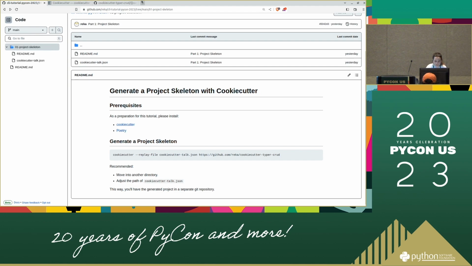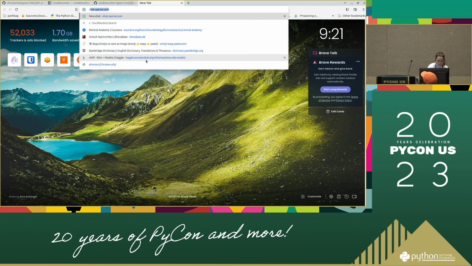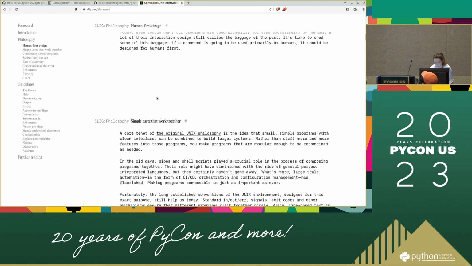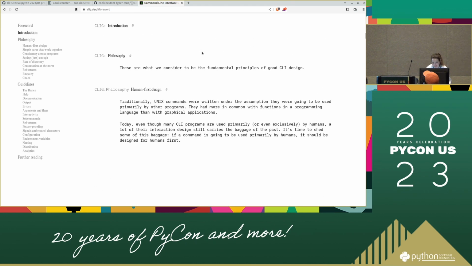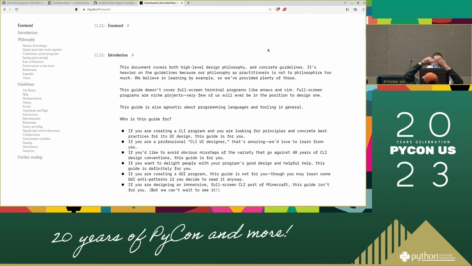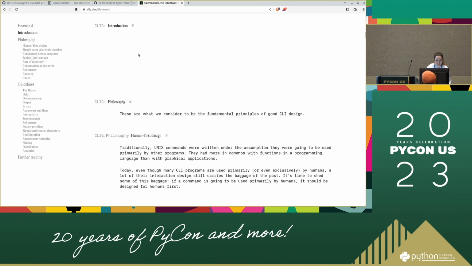So the next thing I wanted to show is the command line interface guidelines. This is a site called CLI.dev, and I really recommend reading it, but there is quite a lot of material there.